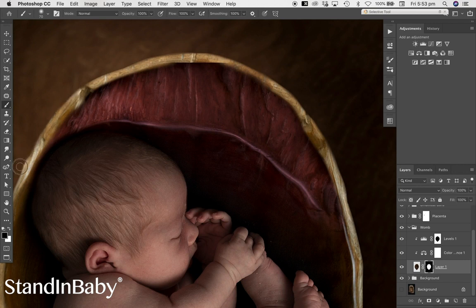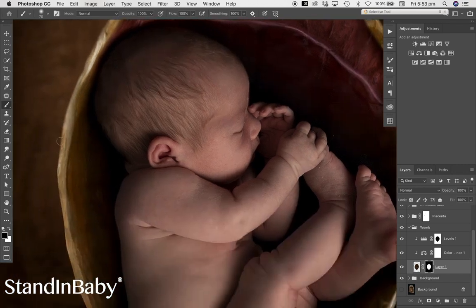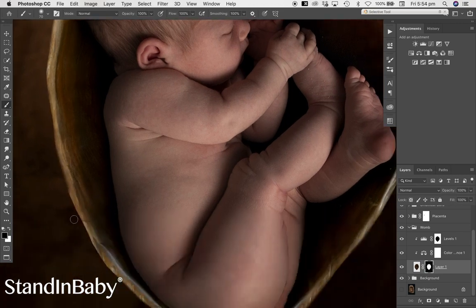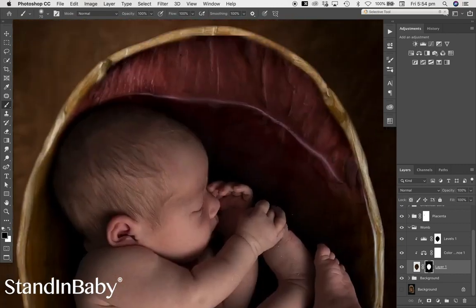So I'm just quickly going around the edge here. And while I'm at it, I'm just going to tidy up the edge of our placenta a little bit.